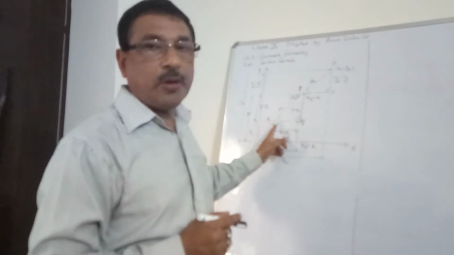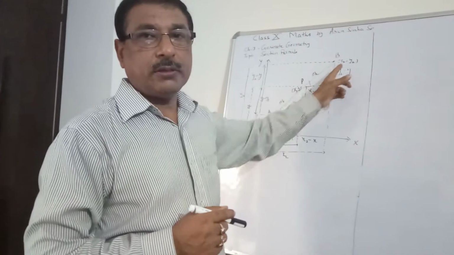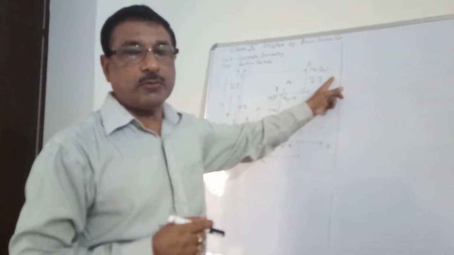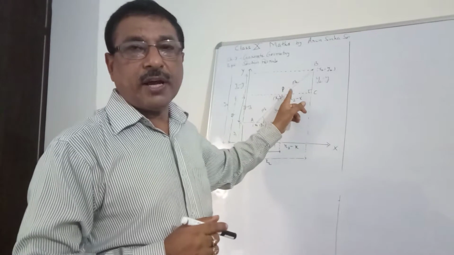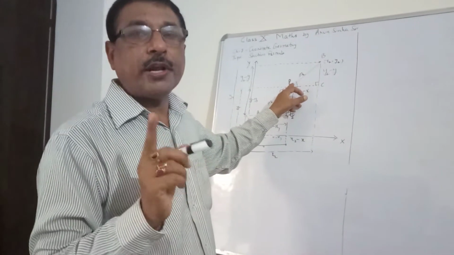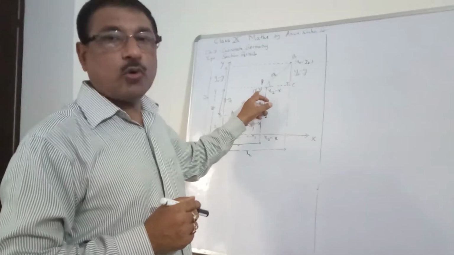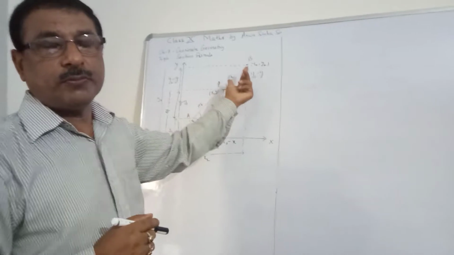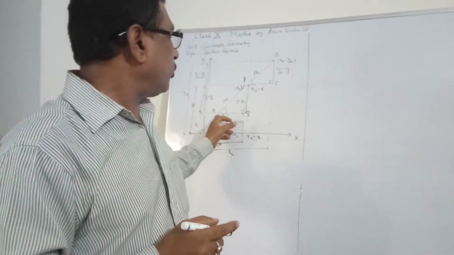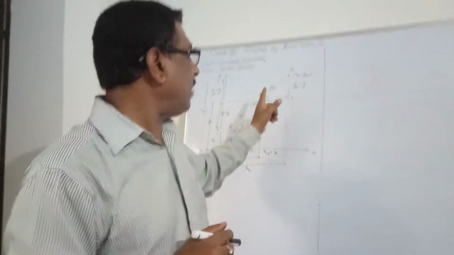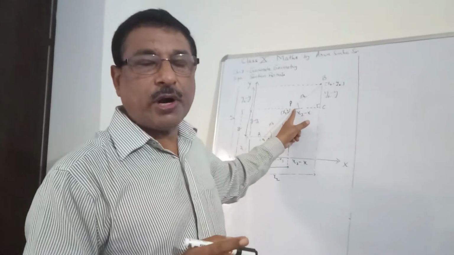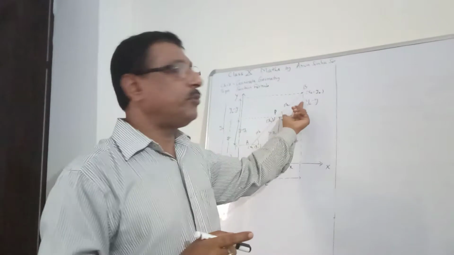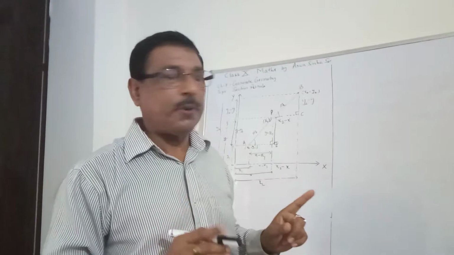Now you can see children, here you have been given the 2 points A and B. The coordinate of point A is x1 y1 and point B is x2 y2. You have to identify the coordinates of point P, which you don't know, which divides the given line segment AB in the ratio M1 to M2. Remember this thing children, these 2 points A and B you have been given. You have to find the coordinates of P which divides the line segment AB in the ratio M1 to M2. I hope now you have understood this topic.